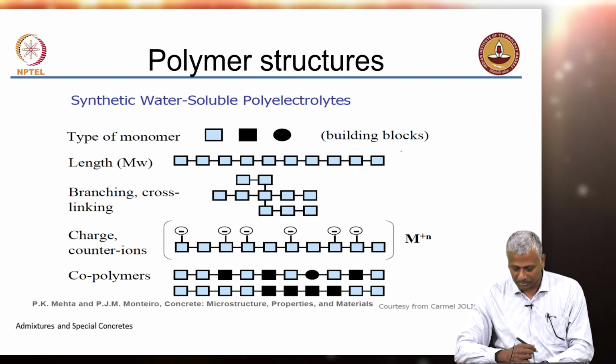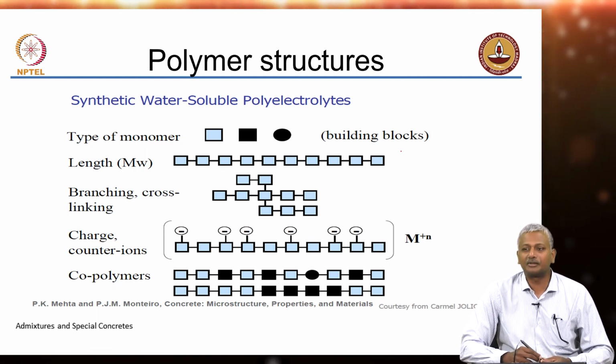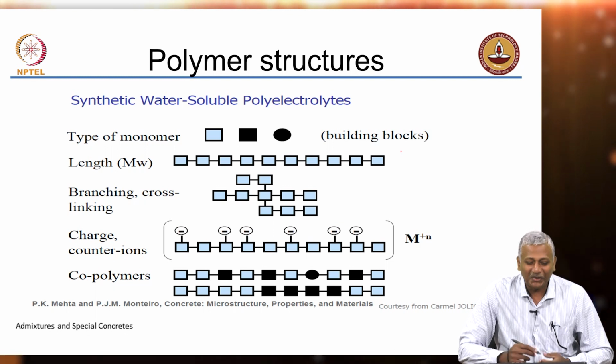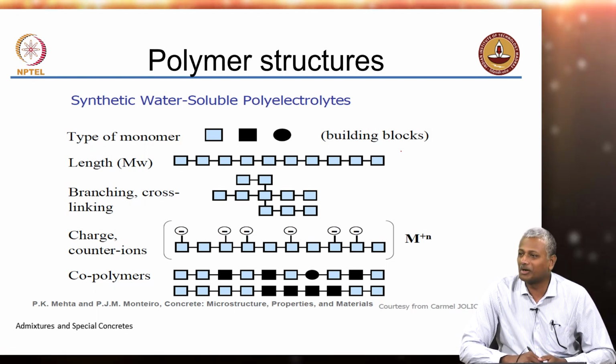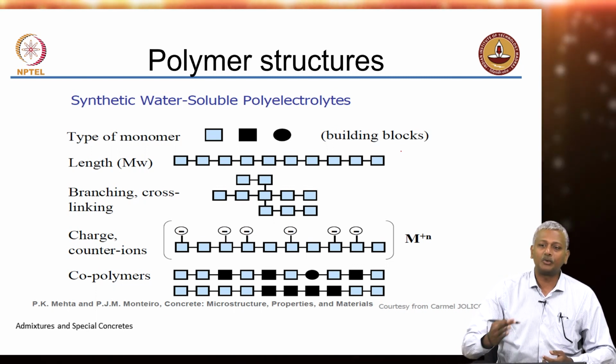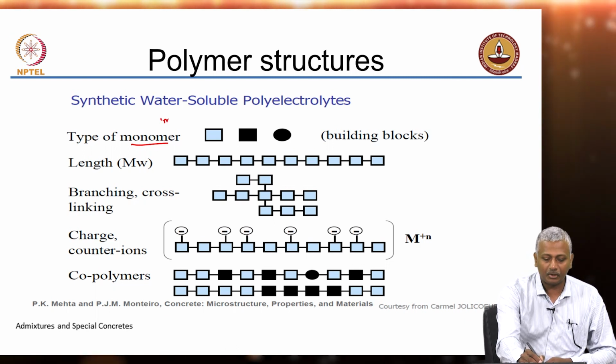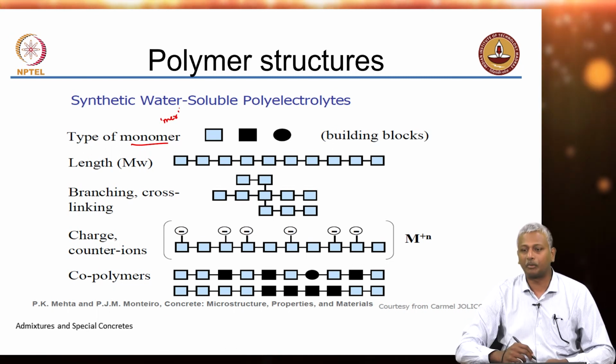So, just to help you recollect what you learnt in your most favorite subject in school, organic chemistry, I will talk a little bit about polymers. Okay. So, of course, you know that polymers are composed of many units of individual components, which we call as monomers, or sometimes we just call it mer, right. Single block is a mer.